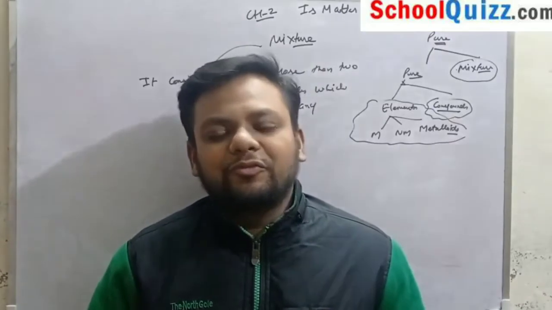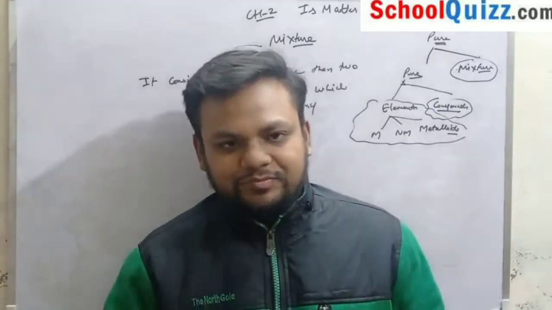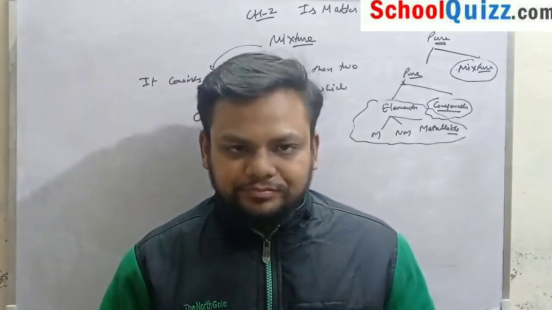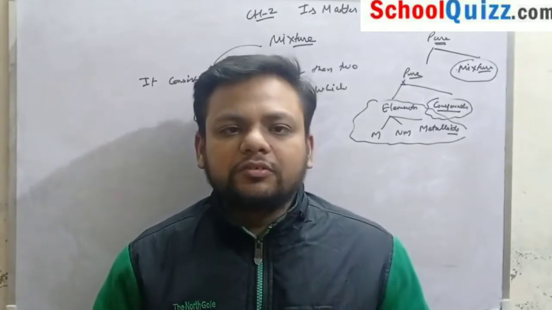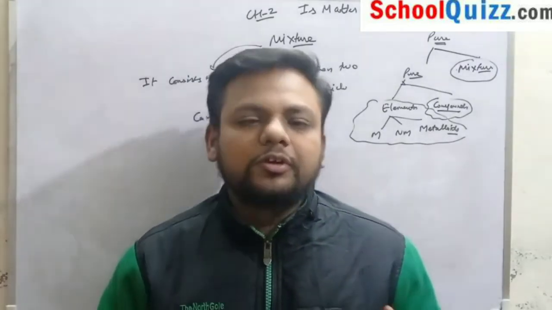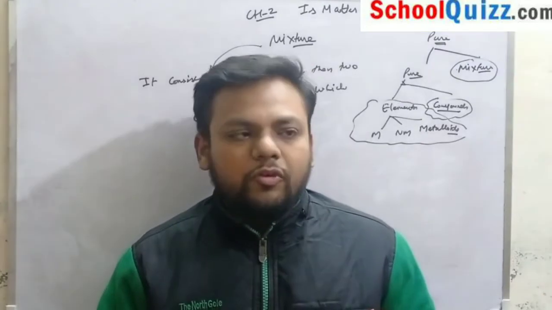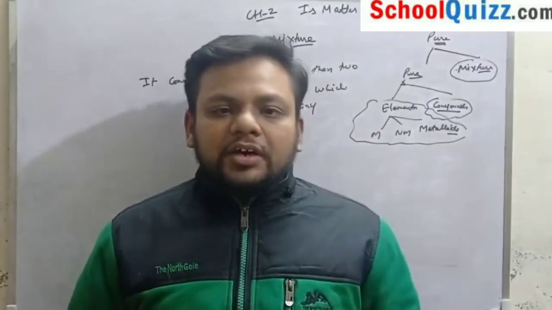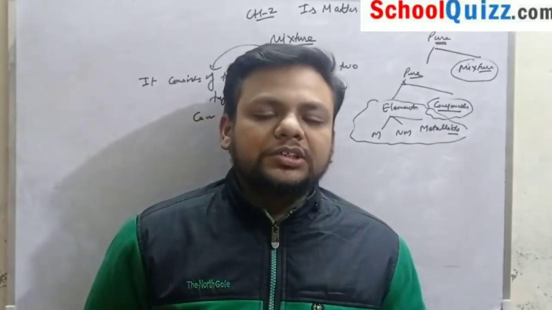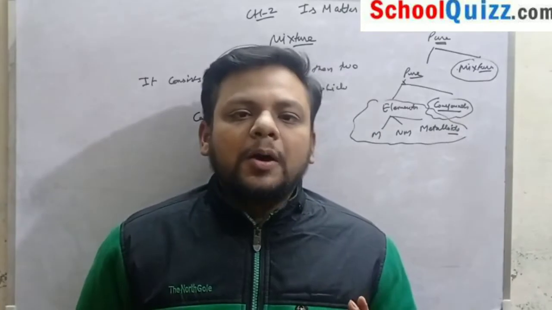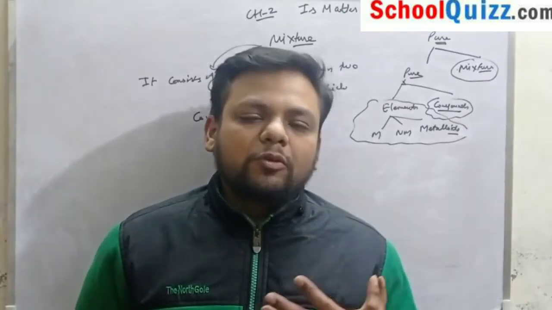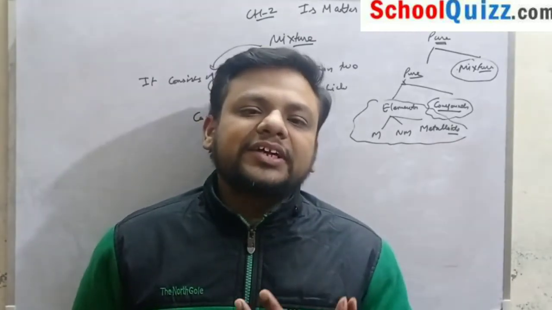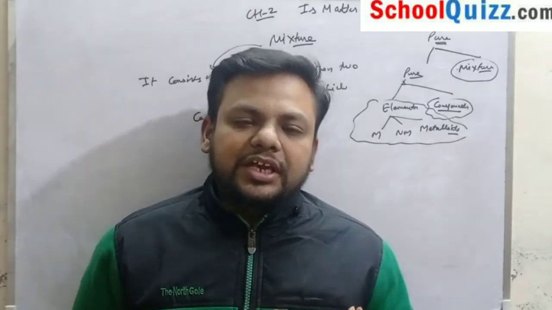If you eat bhujia, bhujia is a mixture. There are peanuts and other things, so their composition is not fixed. Milk and tea are also mixtures. As we know, milk is an impure substance, or we can say it is a mixture, as milk is composed of proteins and fats.